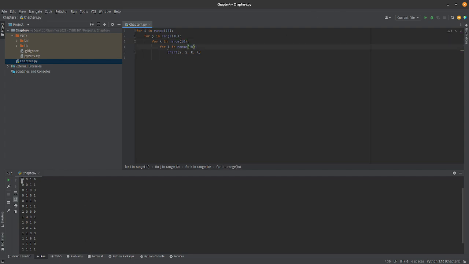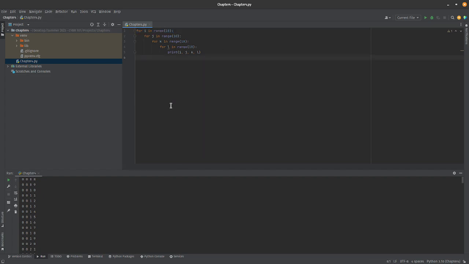Now you could actually make it to where you do decimal as well, right? Just by replacing this with 10. Now you're going to see that it's counting up to 1,000 or 10,000. 0, 1, 2, 3, 4, 5, 6, 7, 8, 9, 10, 11, 12, 13, and so on and so forth. In each one of these, this is the ones, this is the tens, this is the hundreds, this is the thousands.